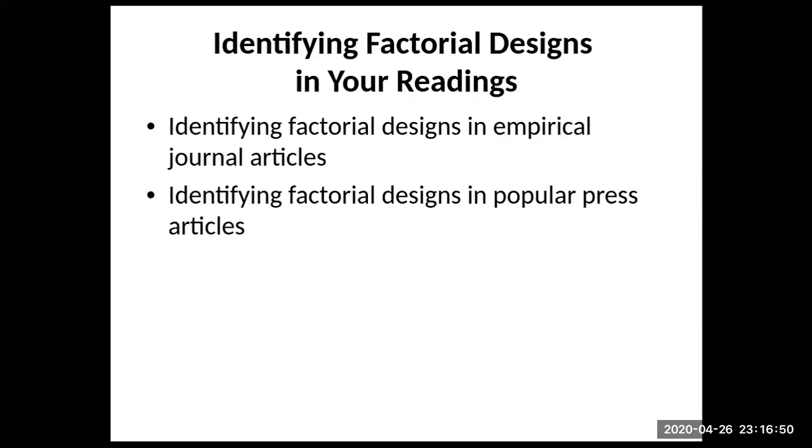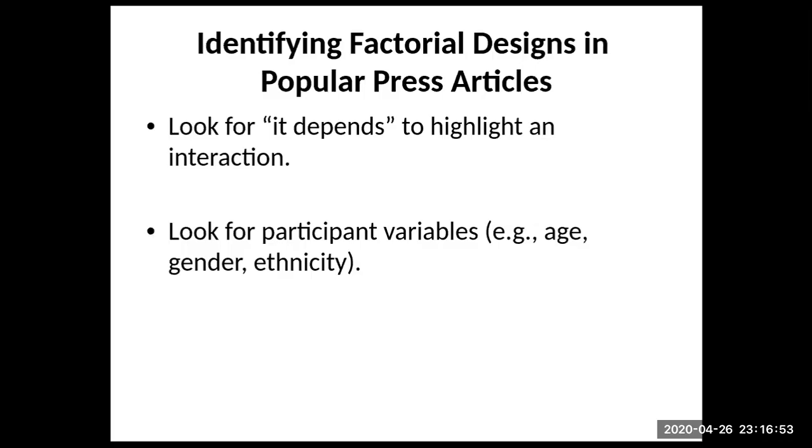Of course, like I said, in an empirical journal article, you're going to see the words factorial design. You'll see it in the method section. If you have levels that you're looking at together, then in the results section you'll see an ANOVA, or analysis of variance, for anything that's three comparisons or more. If you have a 2x2 design, you're comparing 4 different groups. If you have a 2x3, you're comparing 6. So anything more than just 2 levels, you're going to have what we call an ANOVA.